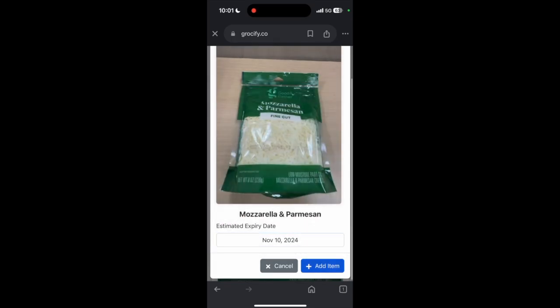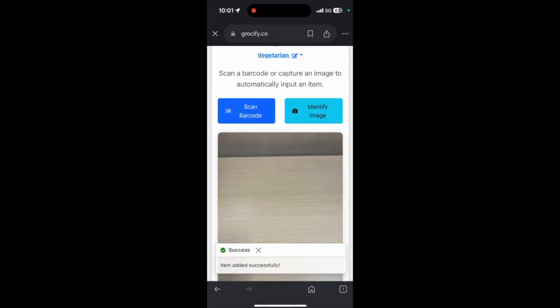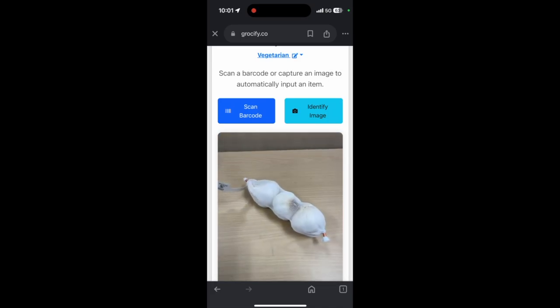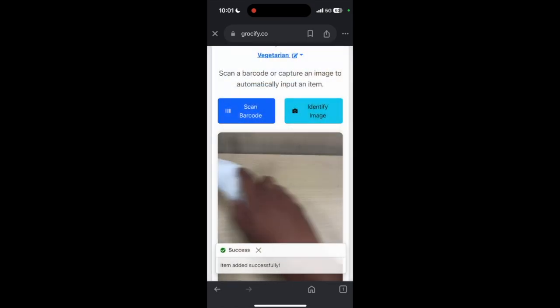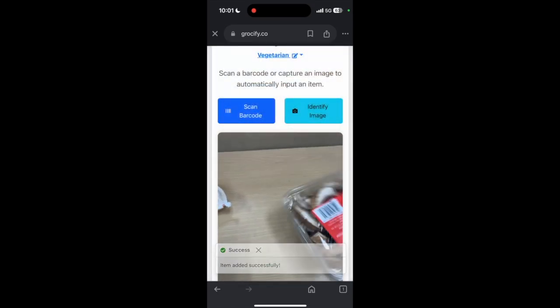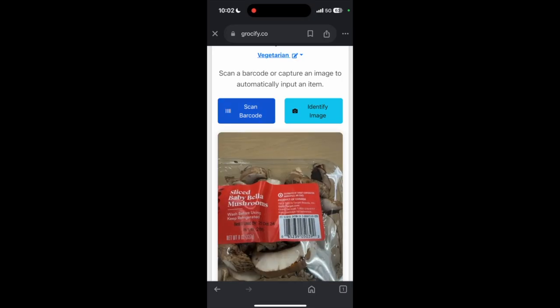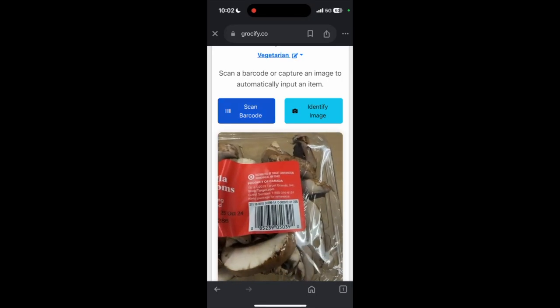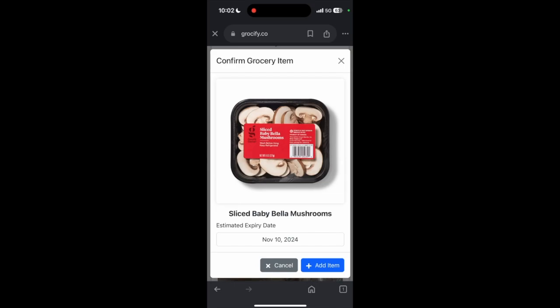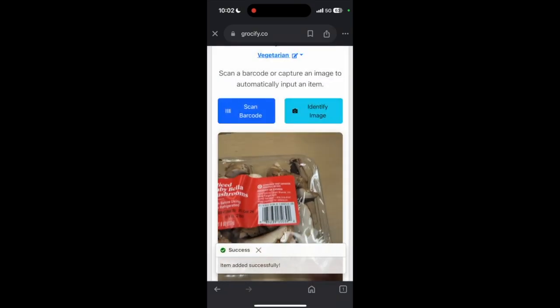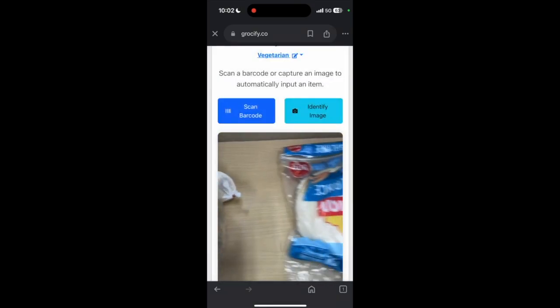So like this cheese here, we could go either way because it has a barcode on the back and also it can be identified by its image. But for vegetables and fruits, obviously they don't have barcodes, so we also included a functionality that takes the image, sends it to a large language model, and this large language model then processes the data to figure out what this product is and add its details to the database.